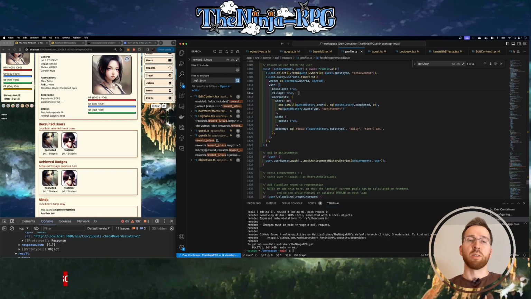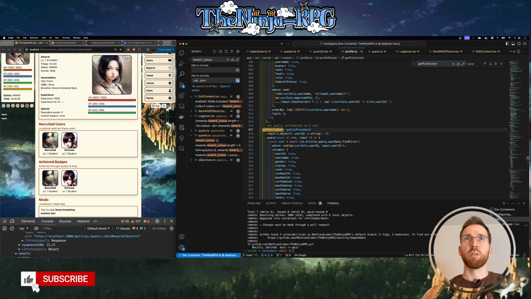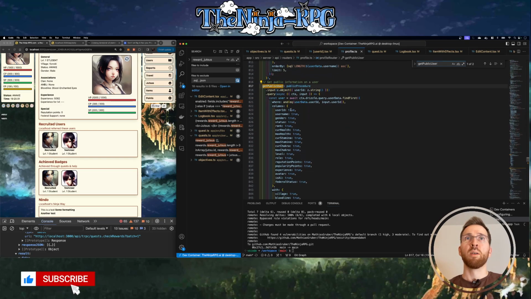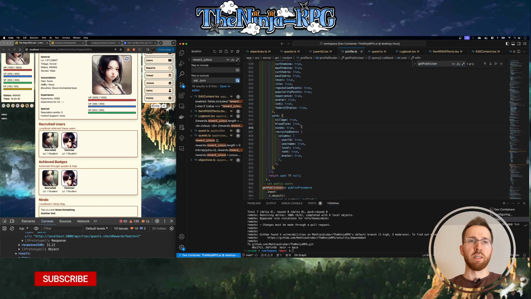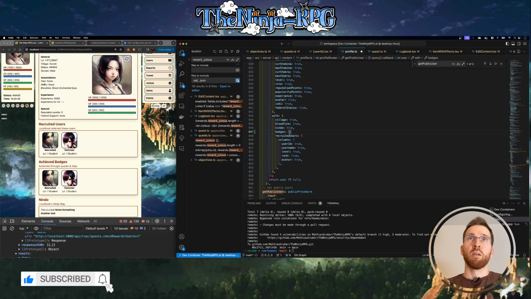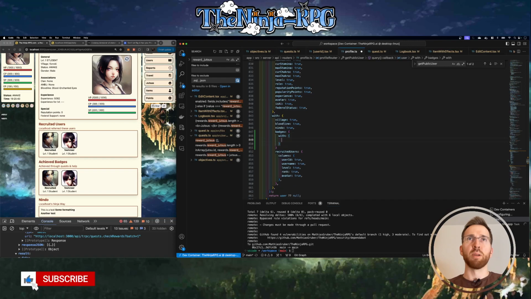This is the one that fetches the user. We need to extend that a little bit. I don't think this is right. Get public user. This is the one. This is the one that's fetching all this user data. And this one we will edit a little bit to say we also want badges. And for each badge, this is basically user badges. We also want the actual badge data. I think this should do it.